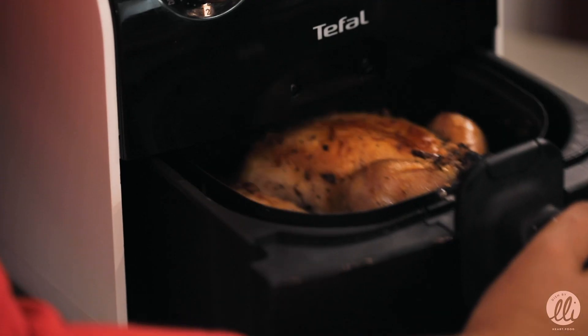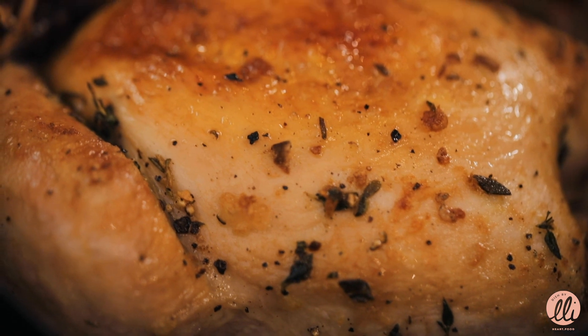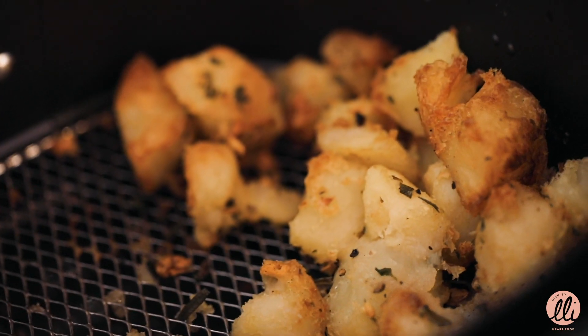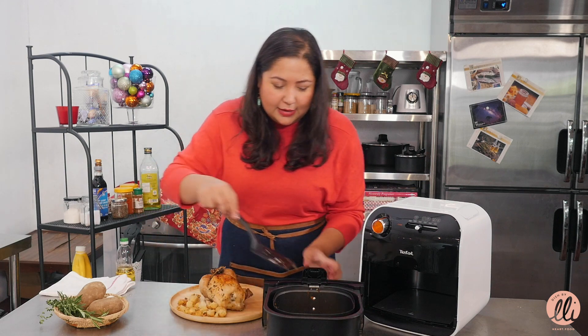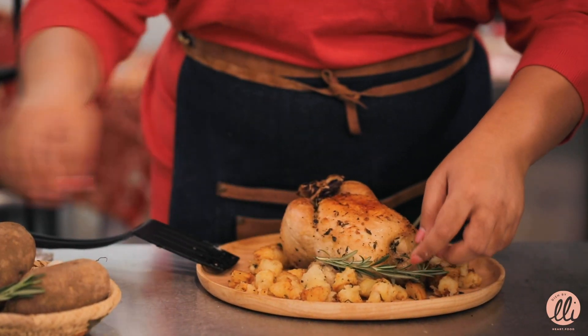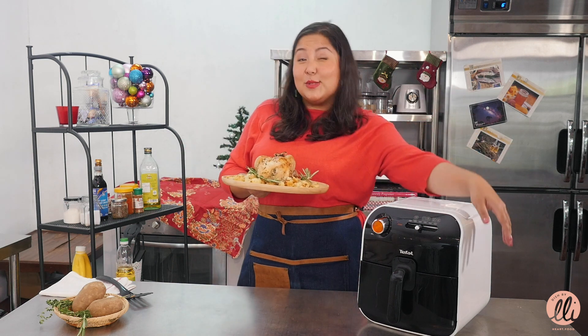After about 30 minutes our chicken is smelling so delicious. The chicken is perfectly cooked - it's got a nice brown exterior, so just be careful when you're lifting it up. And the potatoes are crispy on the outside but fluffy on the inside, and that is what makes a perfect roast potato. Just going to garnish it with some sprigs of rosemary - looks really Christmasy as well. There you go guys, my perfectly cooked roast chicken and roast potatoes made using my Tifa fried delight.